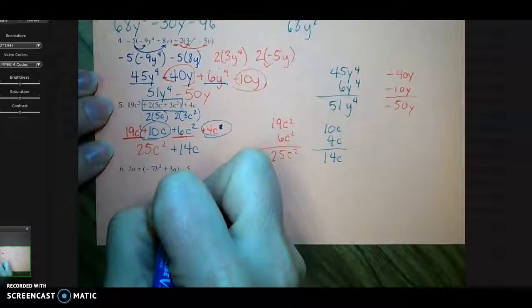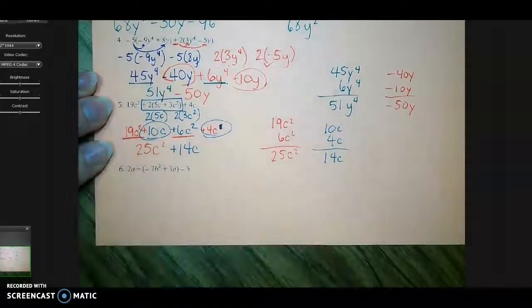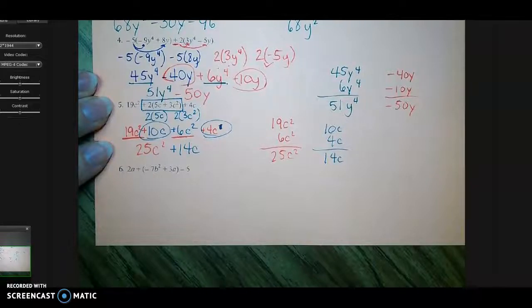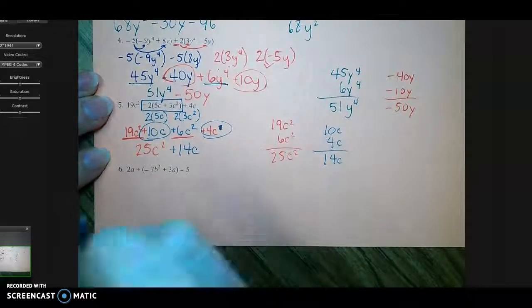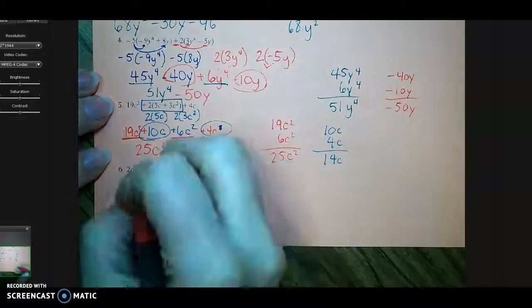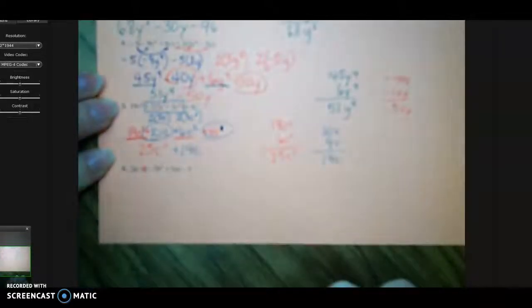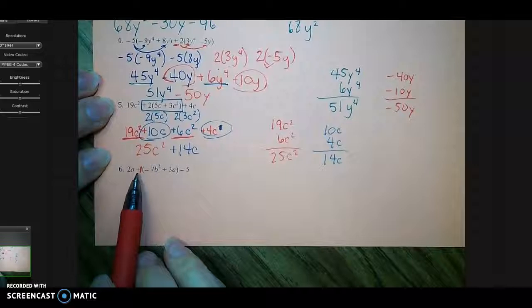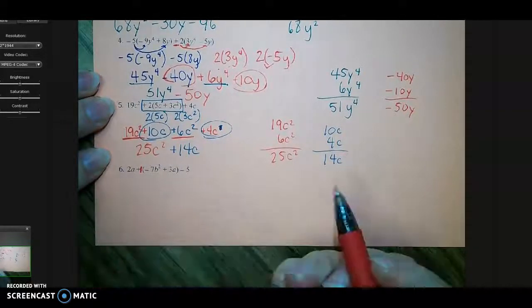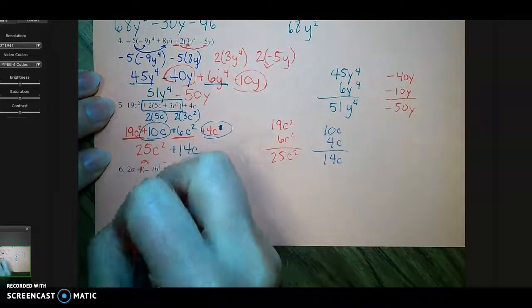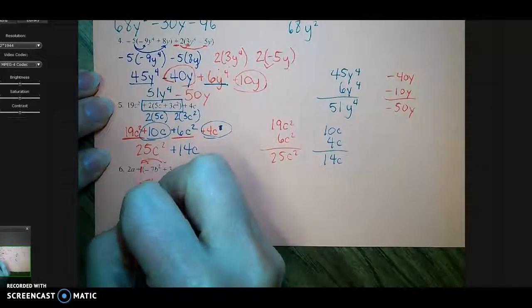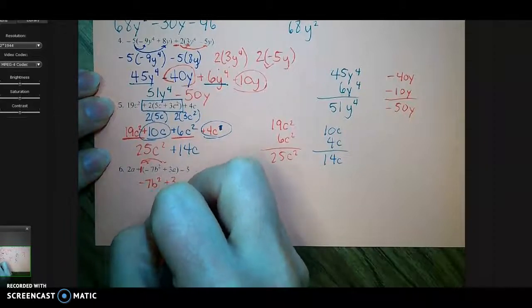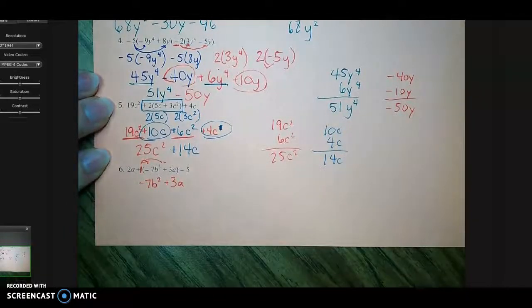Last problem there. On this one, you're like, where in the world is the distributive property? I have this parentheses, and I can't combine what's in there. What do I do? Well, if you don't see anything, you can assume there's a 1 there. Now, if I was subtracting, it would be considered a negative 1 I would pass out. But since I'm adding, it's a positive 1. Well, anything times positive 1 is just itself. So I'm going to get negative 7b squared plus 3a, and it just pulls it out of the parentheses.